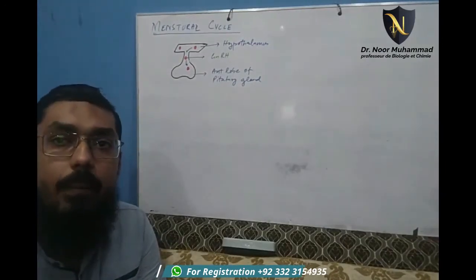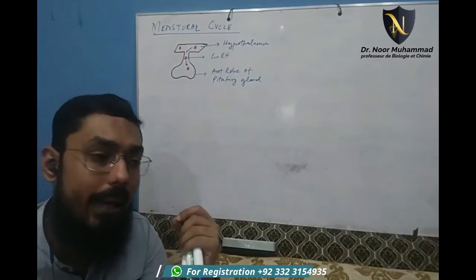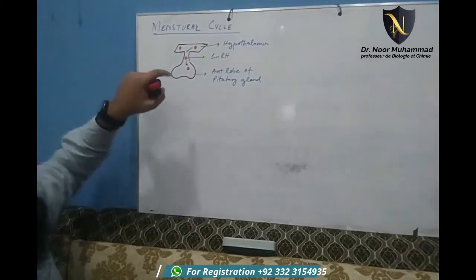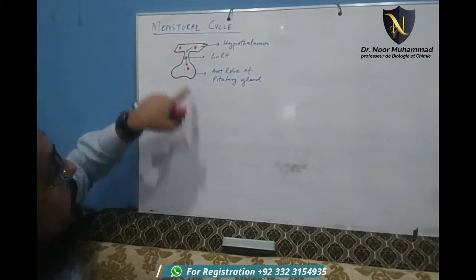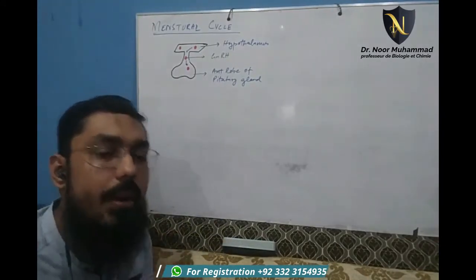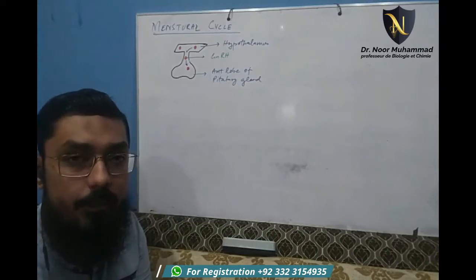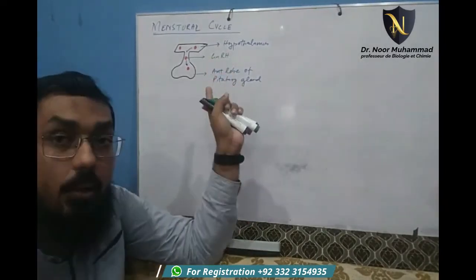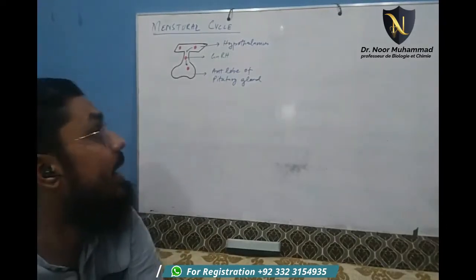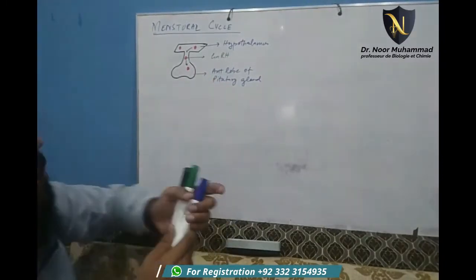ठीक है, what is happening, that hypothalamus is making a hormone, and that hormone is going through the pituitary stalk into anterior lobe of pituitary gland. This is pituitary stalk, and this hormone is going through this pituitary stalk into the anterior lobe of the pituitary gland. And when it goes into anterior lobe of pituitary gland, it orders pituitary to release gonadotrophins. This is gonadotrophin releasing hormone, ठीक है ना. And when it goes to the anterior lobe of the pituitary gland, it orders it to release hormones which are gonadotrophins.